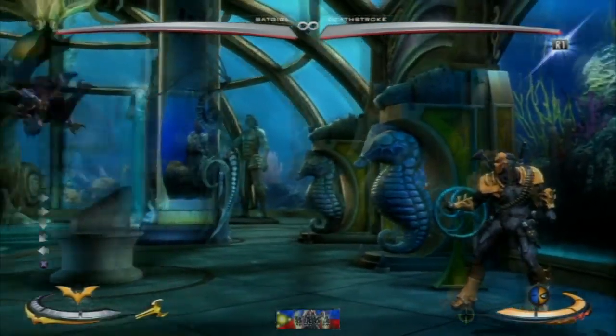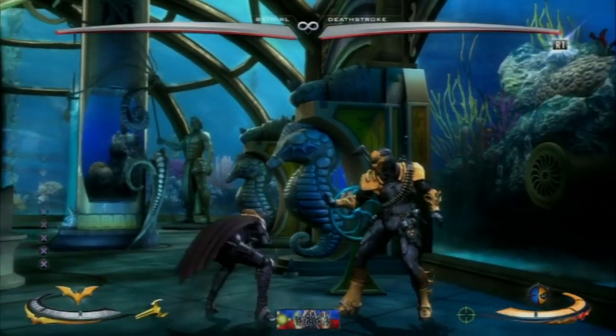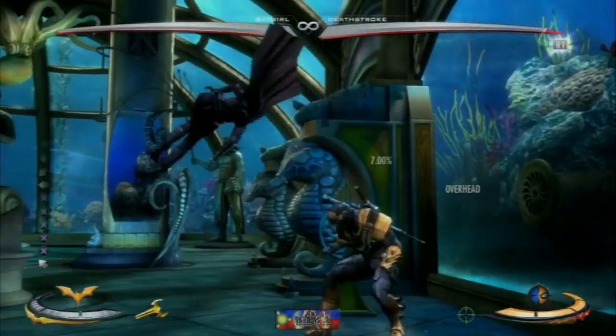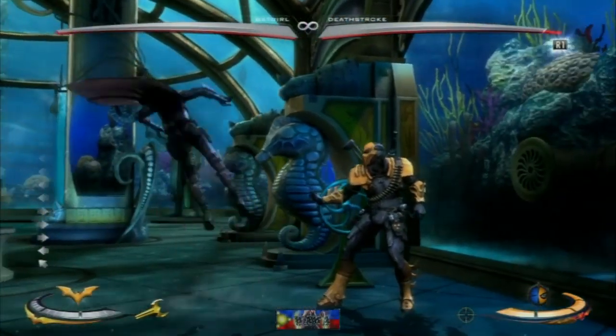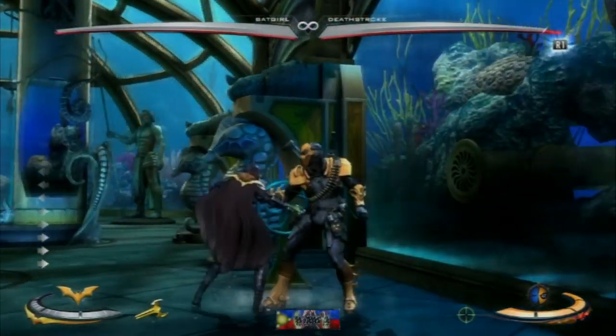Then quarter circle back 3, 3, that's going to give you a dive kick, which doesn't really have that much range, but it actually does a lot of the damage. I believe it does 7%. Yeah, it's an overhead as well. The startups are pretty fast, but on block you can actually punish that. It's kind of hard to see coming though.